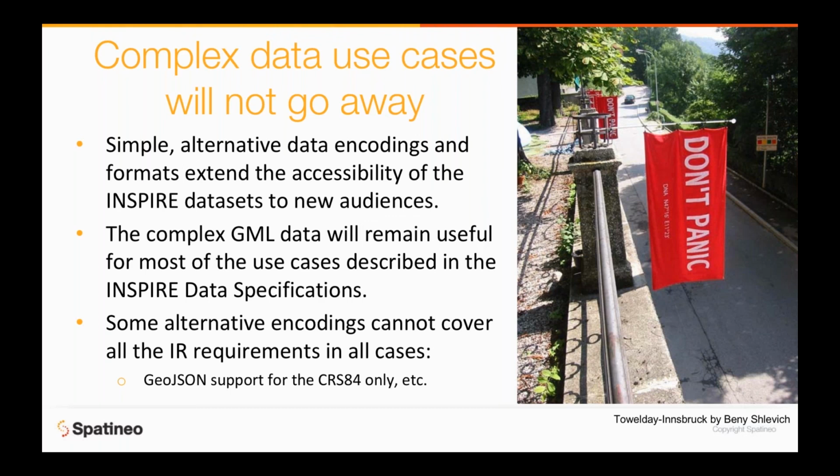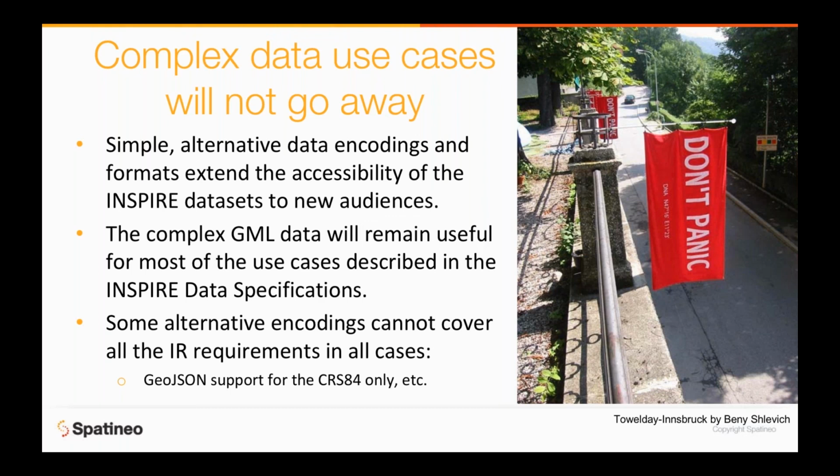And one case is, for example, coordinate reference system support. So if it's really important that you have the data in your specific coordinate reference system, especially one of the commonly agreed European ones, the INSPIRE default coordinate reference systems, and you don't want to transform that into CRS-84, then probably the GeoJSON encoding is not for you.